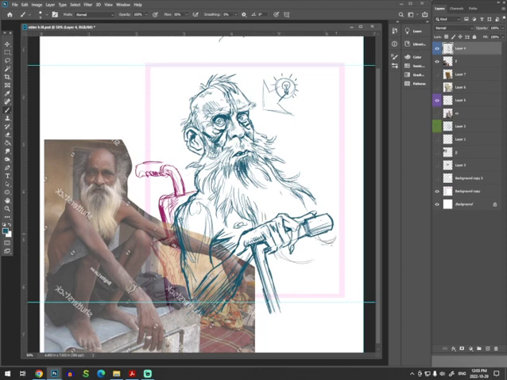And then curling up at the bottom a bit. Let's use a bigger brush. Let's make it 20. It's getting darker.